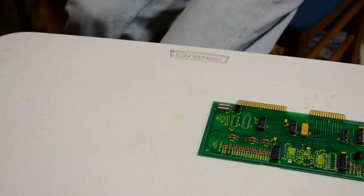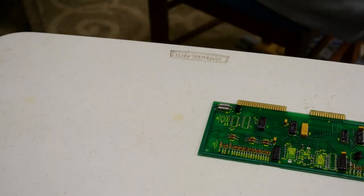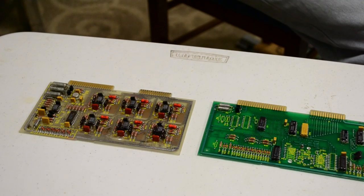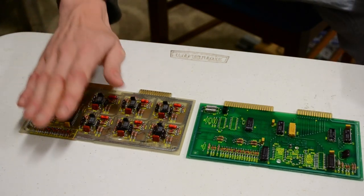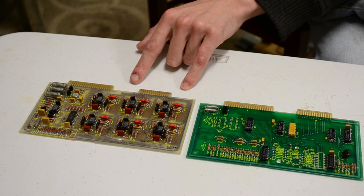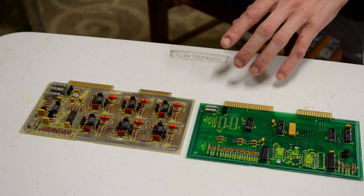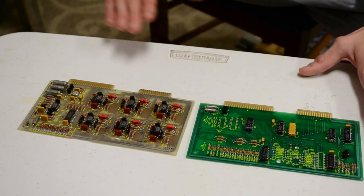Right, so next card. I should do the next two cards as a pair again. So we've got this one, and we've got some very old style looking card here. So this is a write amplifier. This is a read amplifier. Now the read amplifier, it's a lot more complicated. So we'll start with the write amp.